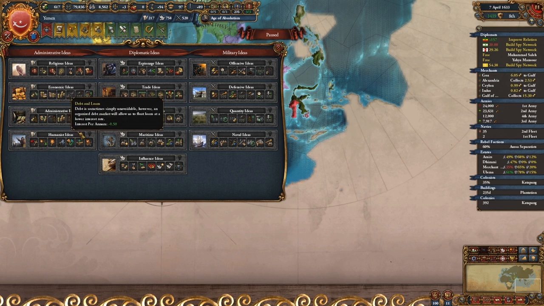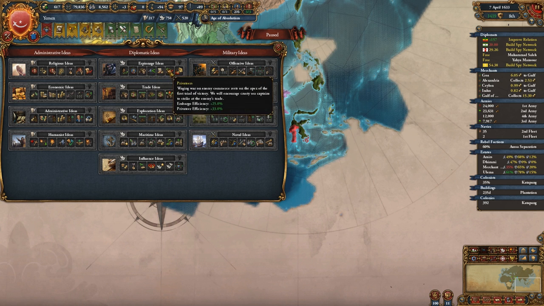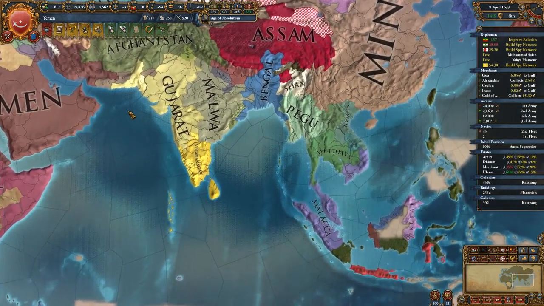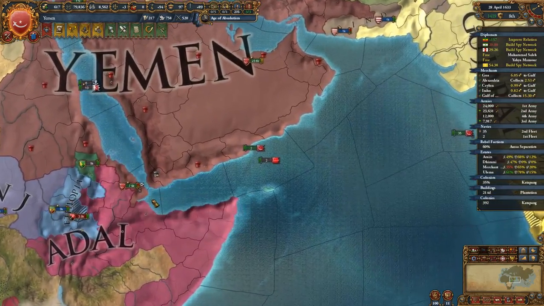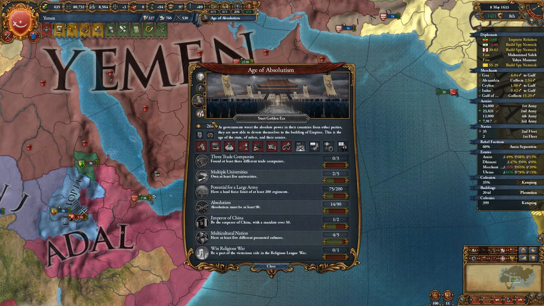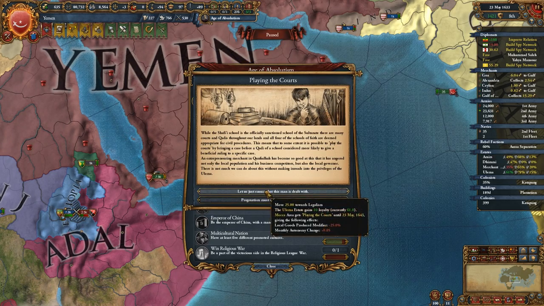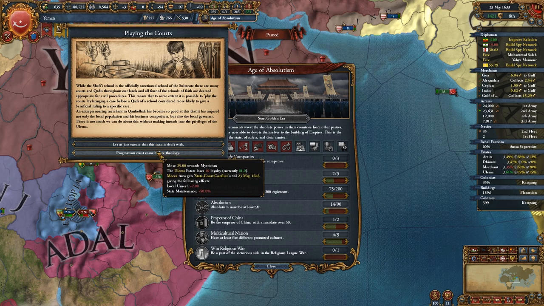I'm thinking of maybe taking economic, trade, and espionage. The order in which I take those matters, though, so we'll have to kind of see. We are in the age of absolutism, although it will be ending at some point. So let's see. We want to move towards legalism. This will give the ulema 10 loyalty. Mecca area gets local goods produced and monthly autonomy.